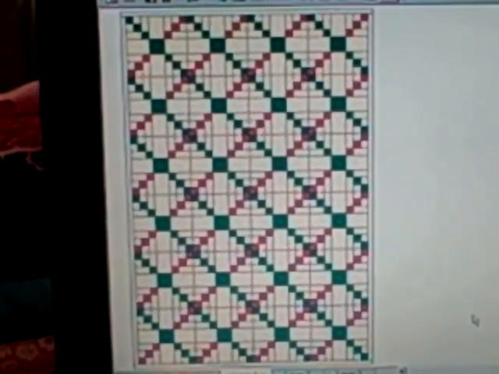The next option we're going to show you is to just use the 24 blocks that you see in the diagram here. Those are the first blocks that you made. So taking the 24 blocks, you can lay them out 4 blocks to a row for a total of 6 rows. And this will make a twin quilt before borders that measures 50 by 74. Again, that'll be 4 blocks per row for a total of 6 rows, measuring out to be 50 by 74. Again, this is using just the first block that we learned to make. This will give you a running bead or chain pattern, similar to a double chain or Irish chain. Now we'll move on to a third option.